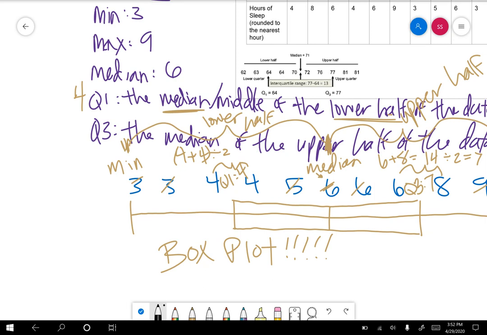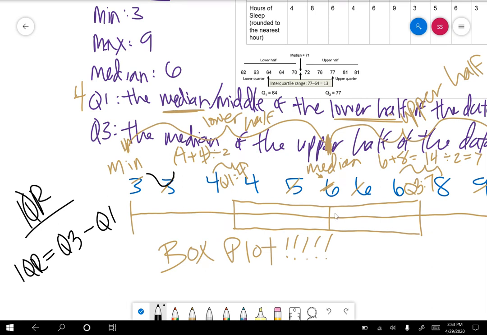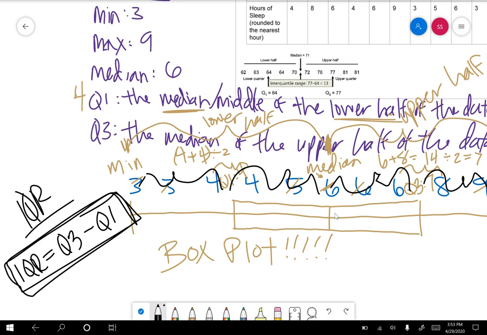Okay. Anyway, again, we're not really going to be doing those in the next couple days, but there's your intro to box plots. But back to IQR, because that's what we're actually trying to find. To find IQR, IQR equals your Q3 data point minus your Q1 data point. Quartile 3, quartile 1. Right? So quarters, right? We're talking about quarters. 1, 2, 3. Q3 minus Q1. That's how you find interquartile range. That's the most important part to remember there.